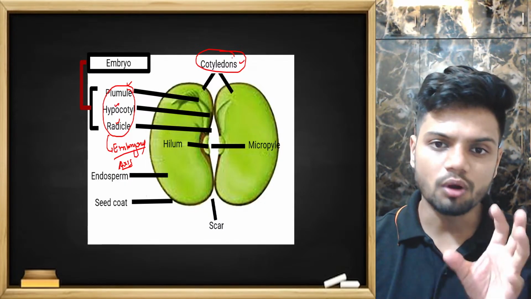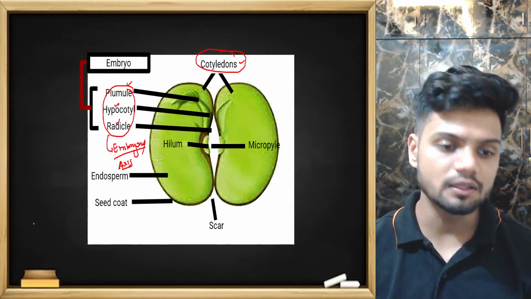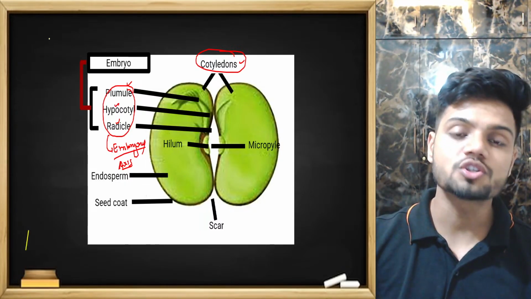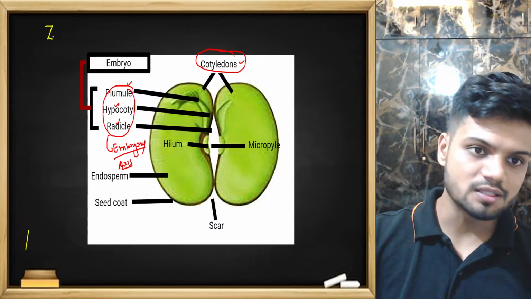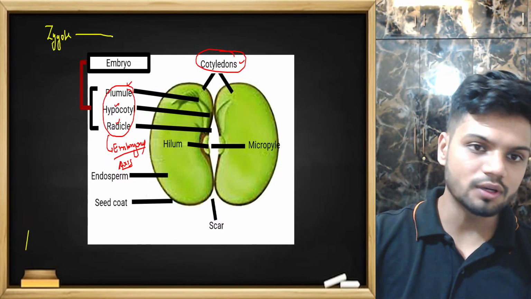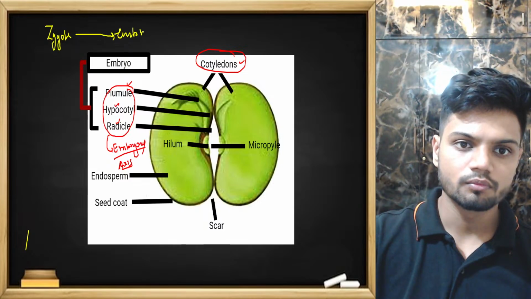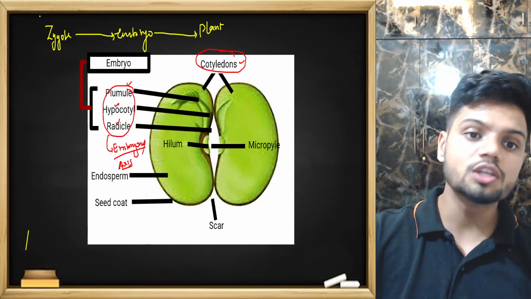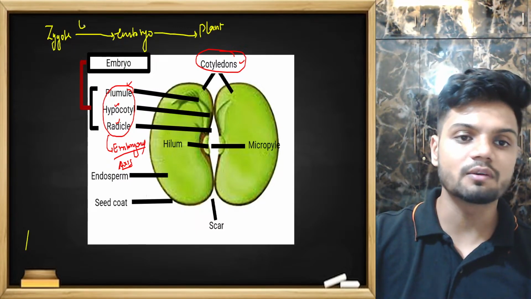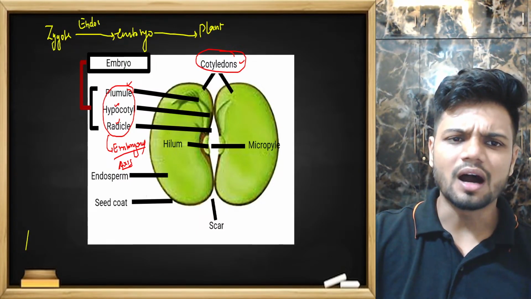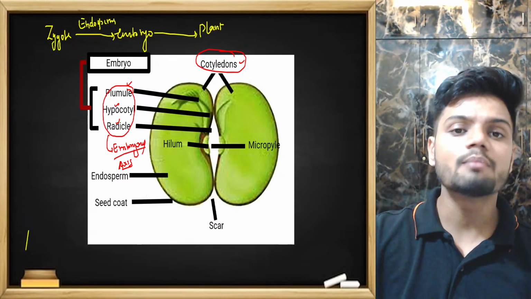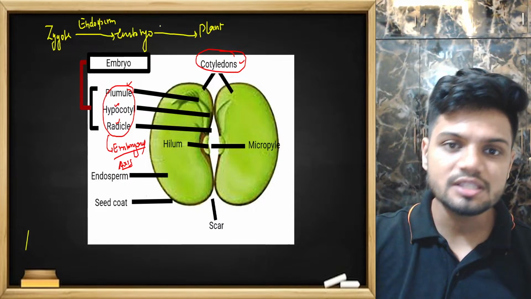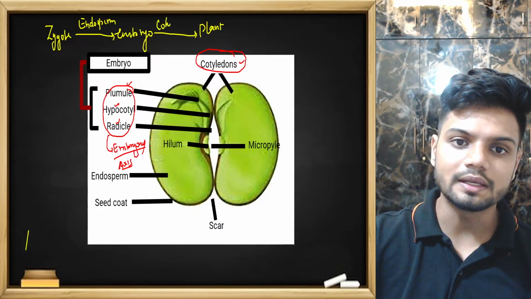So understand, students, cotyledon is basically the young leaf. It also provides nutrition, but the question is when and where. For example, the zygote is developing into an embryo, and an embryo is developing into a plant. The initial nutrition is given by the endosperm. That is why they say unless endosperm is formed, embryo development will not happen. Now, from embryo to the plant stage, the nutrition is given by the cotyledon.